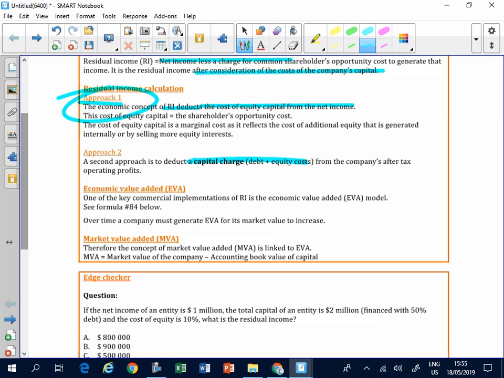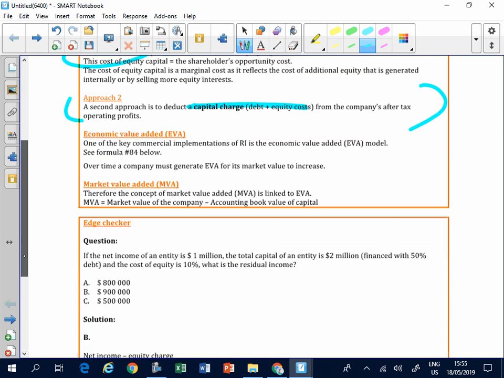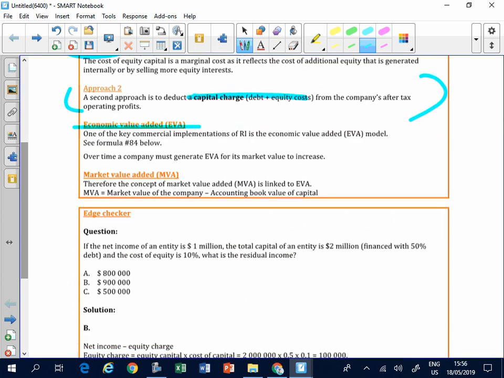And that's why I said if your ROIC is above your WACC, the company is adding value, or it's generating value for the shareholders. And why is that? Because you know that your residual income into the future is higher, is positive. Okay, everybody get that? I know it's spoken here a little bit, but we will go through an example too. So this whole thing has got to do with economic value added, because you're adding value to the company as time goes on. And market value added is a concept that you're basically adding value to the company's market value.